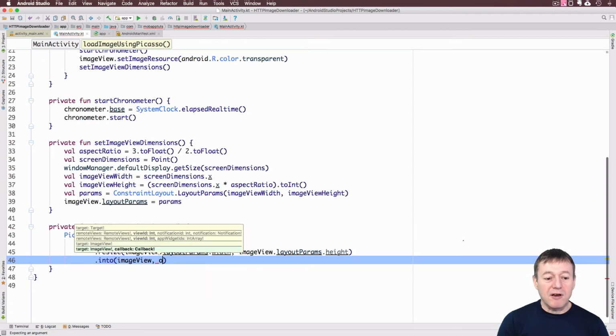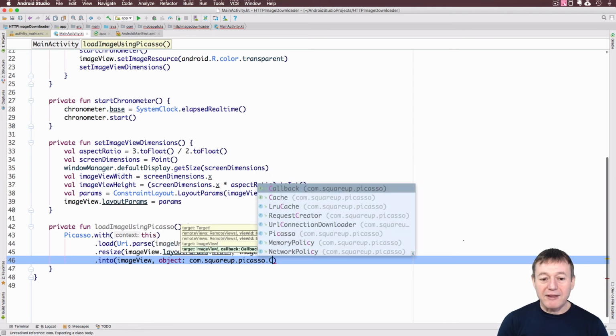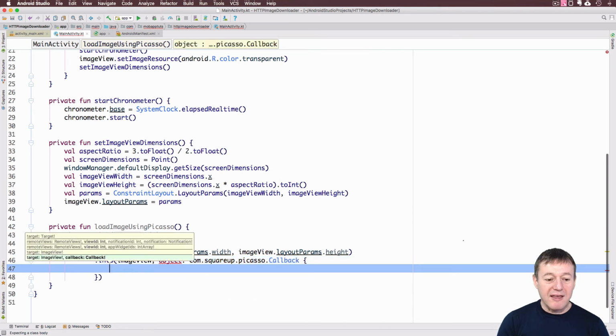So in Kotlin notation, we're going to set up an object to represent this callback, which is Square up Picasso callback. And we will need to add some braces there. Okay, so we've got the callback there.